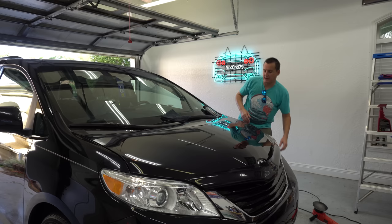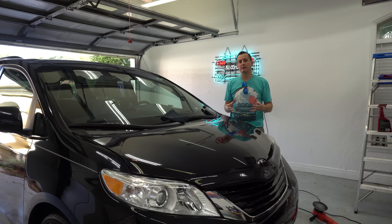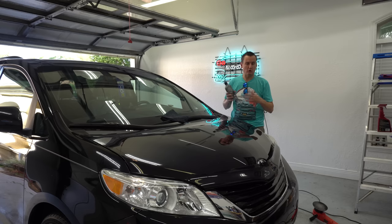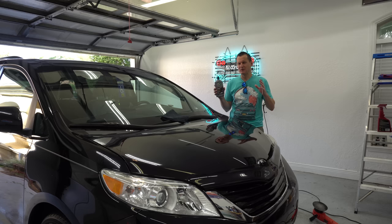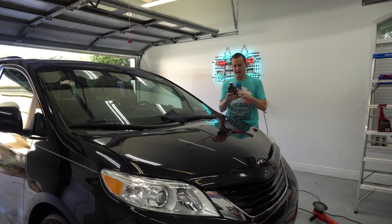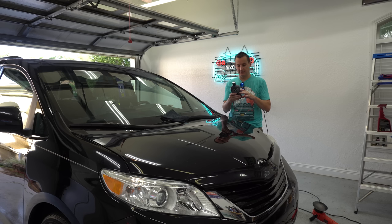I also came back with a clay bar — a clay block — and already done the hood. Now let's bring out the bottle and show you the directions. Wash and dry the car, shake well, avoid application on hot surfaces. For best results, do not over-apply — high active formula, two ounces per vehicle recommended. That's phenomenal. The bottle has 14 ounces total, so about seven cars worth. For machine application: apply four dime-sized drops onto a medium foam buffing pad, apply to a two-by-two foot section at low speed to spread, then high speed with light to moderate pressure in a crosshatch pattern. Remove excess with a microfiber cloth, use a damp microfiber to remove high spots, then re-wipe with a dry cloth.